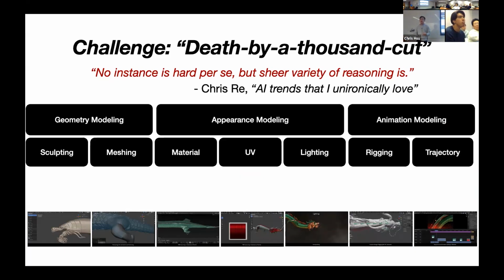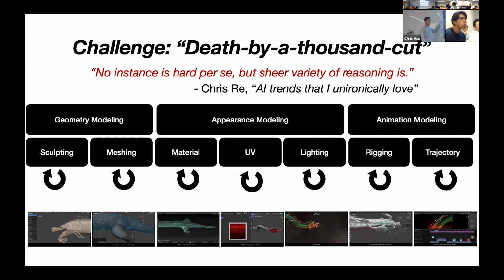Inside each of the pipeline, the artists need to be master of a lot of tools like sculpting and then remeshing it. And many of the decisions made here will affect the results far down the pipelines. And inside each of these algorithms, the artists need to decide the parameter to use, and then need to render in multiple views. So it's a very repetitive process, and the artist has to be very skillful to be good at a lot of different tasks. So this gives you a sense of this is actually a huge variety of problem setups that we need to tackle in order to finish this pipeline.